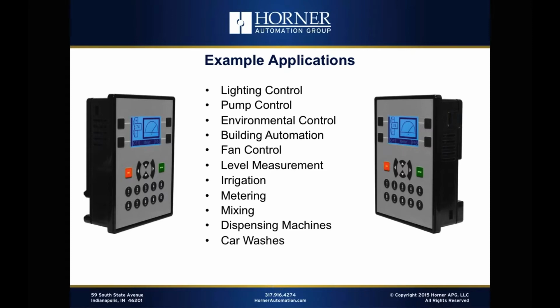It'd be great for metering or mixing. Maybe you've got a couple of different chemicals that need to be mixed in a certain ratio to provide an output or a mixed chemical. The X2 would be fantastic for that. Dispensing machines, even a small car wash, based on the amount of I/O that we've included with the unit. So there's so much you can do with the X2. It's really just limited by your imagination, but we've tried to put a few things up on this slide to kind of get you thinking.